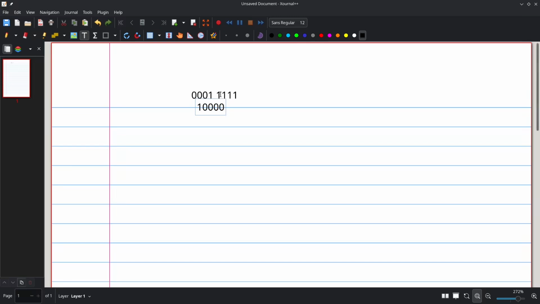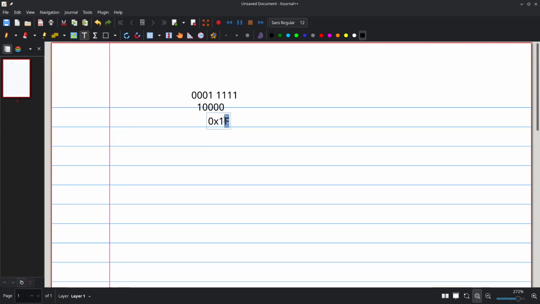But in BCD, we represent each of the digits in 4 bits separately. So the 16 here will be represented as 0x1 and 6, which means every digit is represented individually.